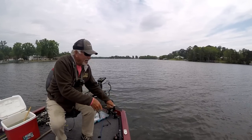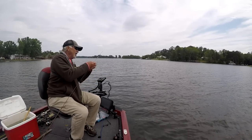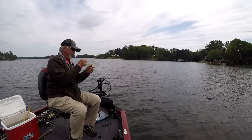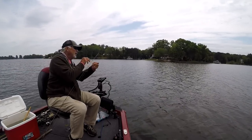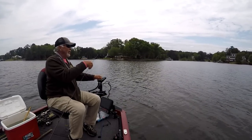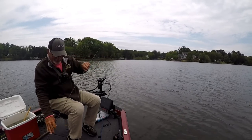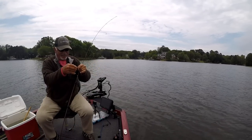Lord have mercy, he done twisted the line all around the end of my rod. That's a big one, huh? That's another 17 inch crappie. I guarantee you on that. Hey, Dave, we got a mess here though. When he come up and shook, he shook the other line all around my rod. What a crappie. Oh my goodness sakes alive, what a crappie. I mean, headlines in the crappie magazine. Front page.